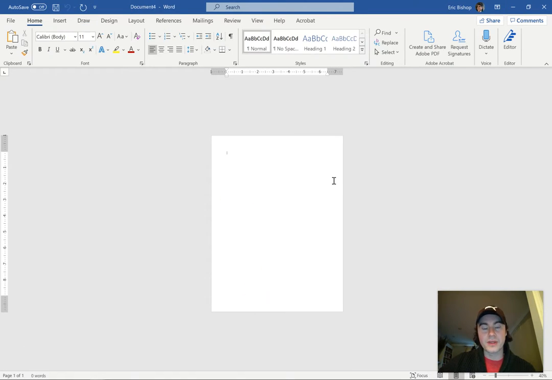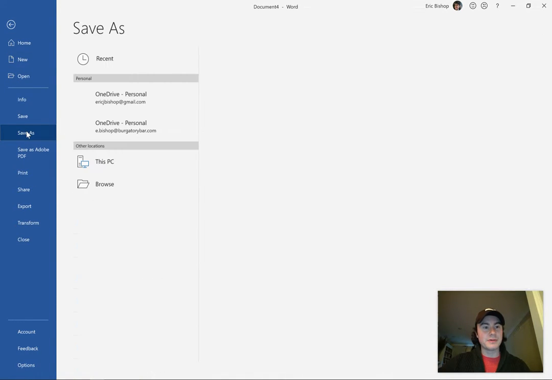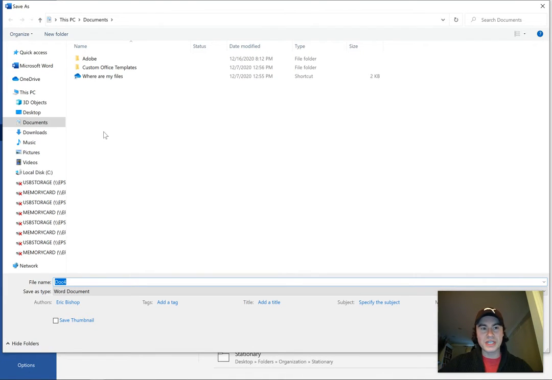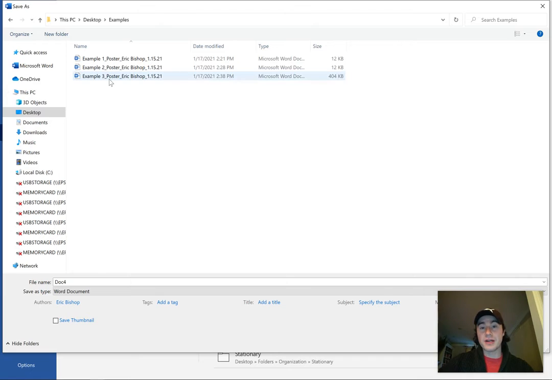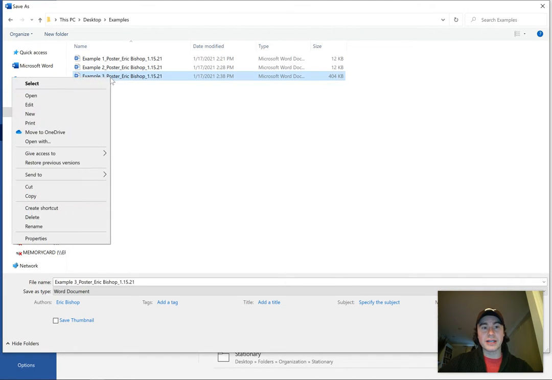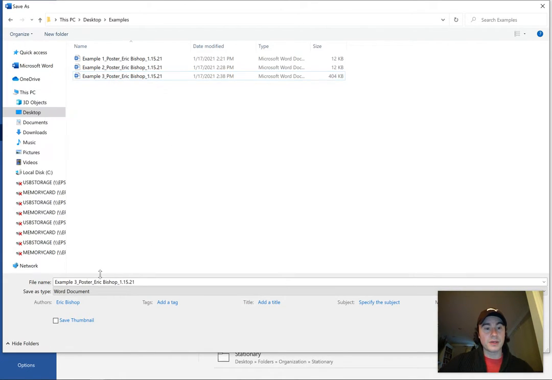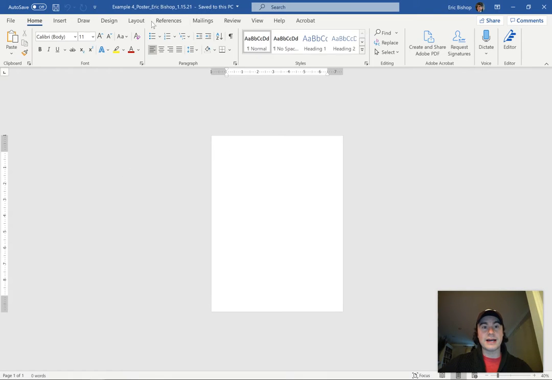All right, let's begin. I've begun a new document, and my first step is to save it. Always save your work as you go and save regularly if you don't have an automatic save setting available to you. I've begun a folder already on my desktop by right-clicking on something that I tend to replicate, but with a small change. It will populate down here. This will be example 4. And now I have saved as this example 4 poster.